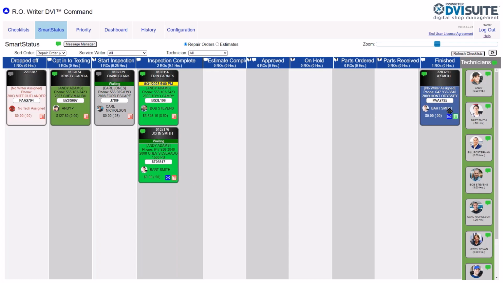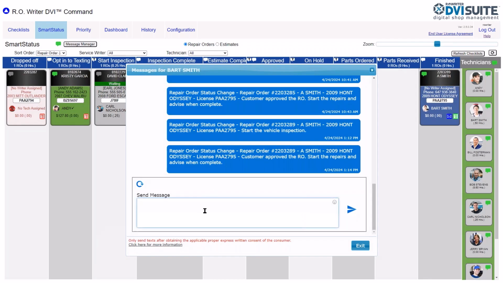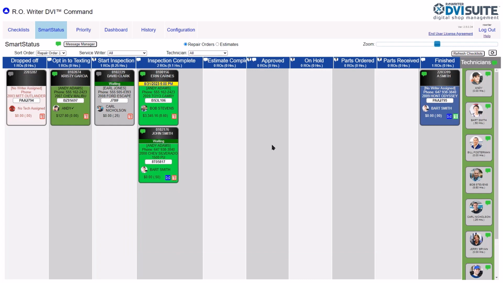So we can see here that Bart Smith is here. His smiling face is right next to us right there. And we can quickly get any messages, whether he's working on the car right now, or we need to get him some quick information on that vehicle before he starts something, and it's the right side, not the left side, he needs to change for whatever reason, right?